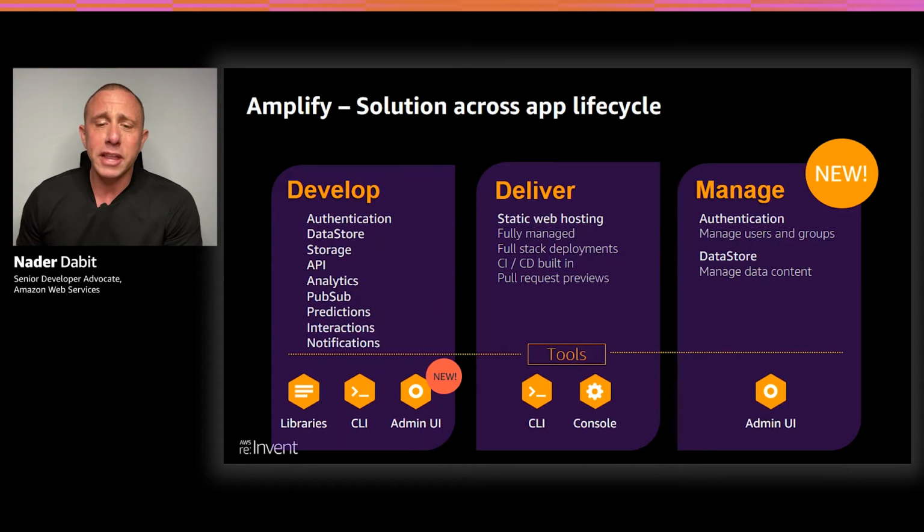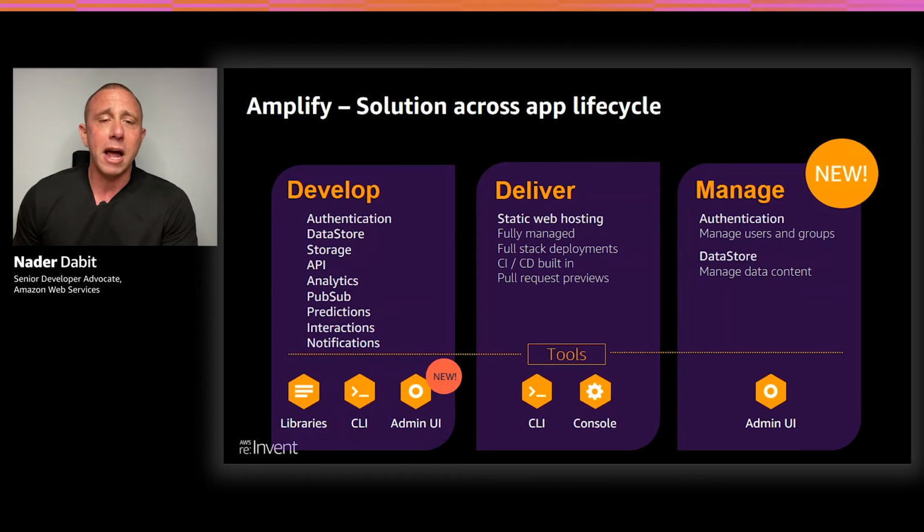To deploy your app, you can then use the Amplify console to host static sites or single-page web apps with a Git-based workflow simply by connecting your app's repository. You can use the new Amplify admin UI, which we'll be going over today, to provide your team with administrative access to manage users, data, and app content without an AWS account.